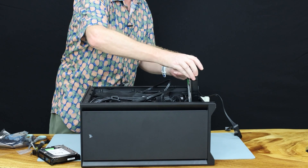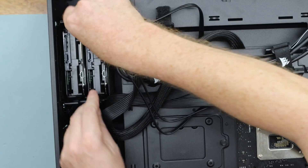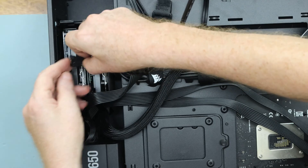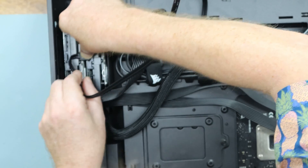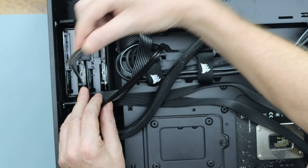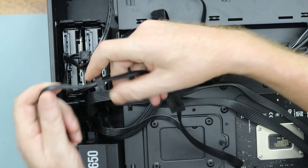I'm just going to slot these in now. We'll put that one in first and make sure it's locked in, and the same here — they just lock in straight away. Then we'll put on the SATA power and the SATA data cable. Now this cable I have here is an L-connector, but it shouldn't cause any problem. We'll put the SATA cable in here. I'm going to replace this with a straight one later because of the L shape — you can see the L at the bottom, so you know which way it's going. It clicks in and you can feel it. Then we'll get our power — these two power connectors are beside one another, which makes it convenient.